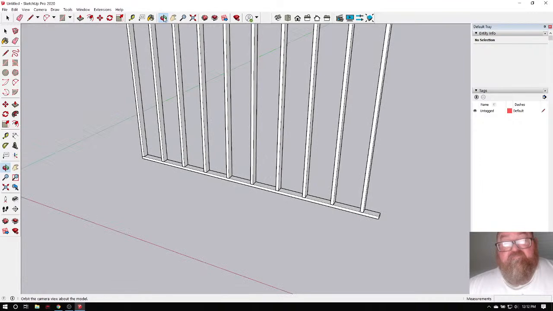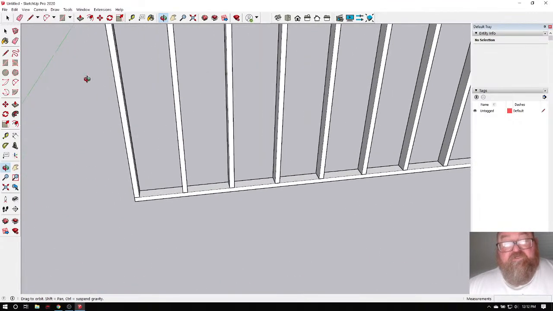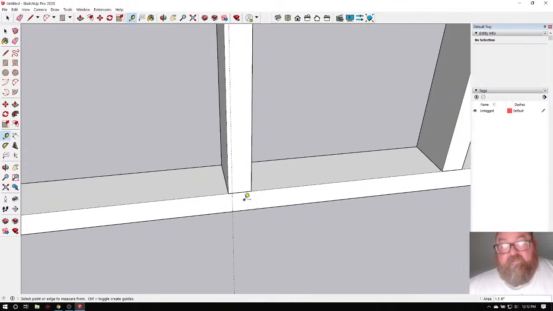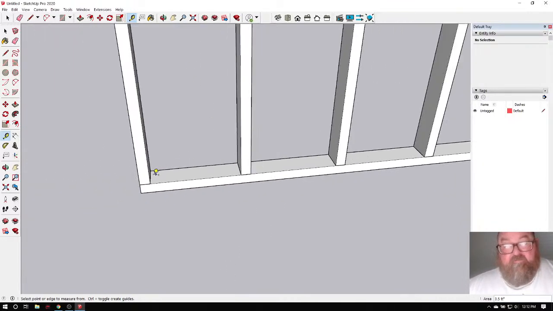I'm pretty sure I've got to move these back. So, in construction, what we really want when we do our layout is we want this to be 15 1/4. How did I get that?